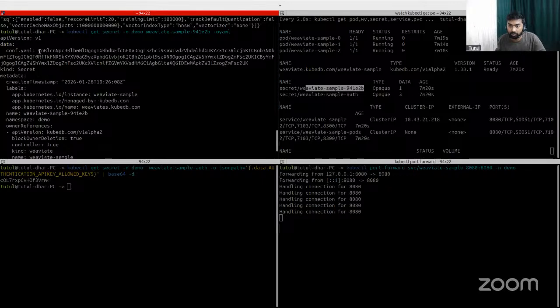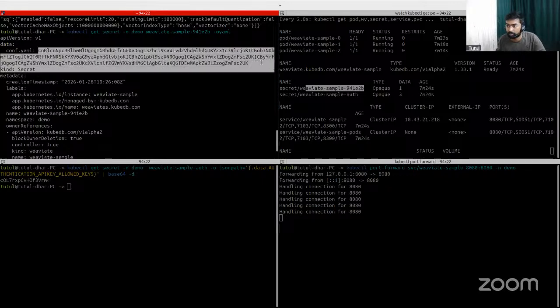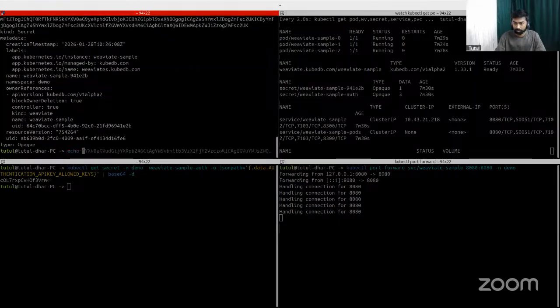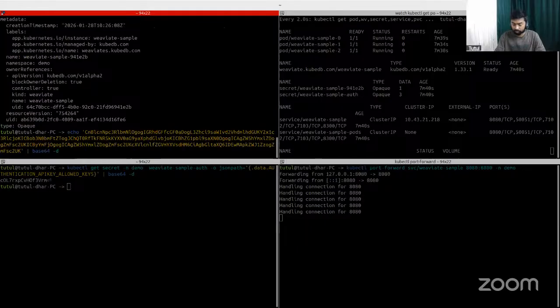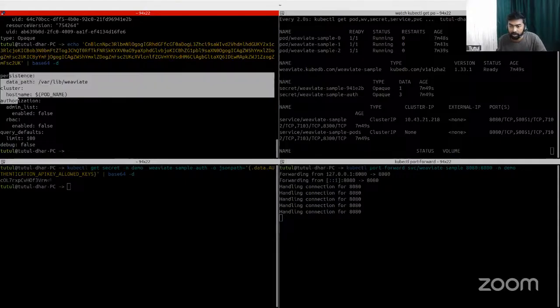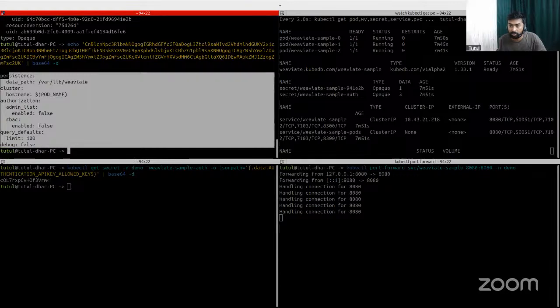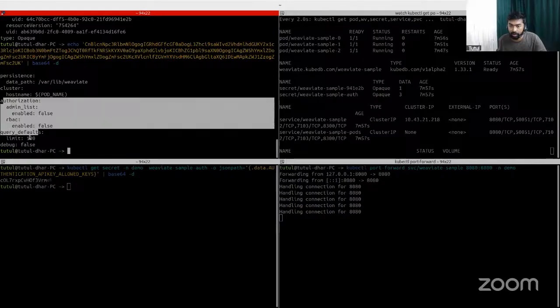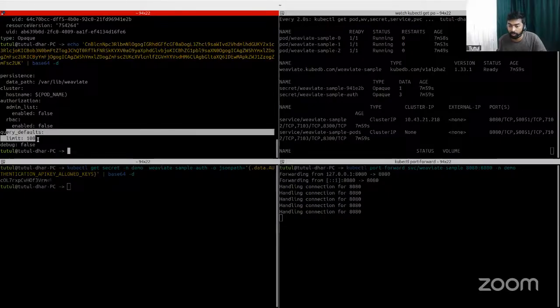And decoding the configuration part, we see here the default configuration where authorization is set up and also query defaults limit is 100.